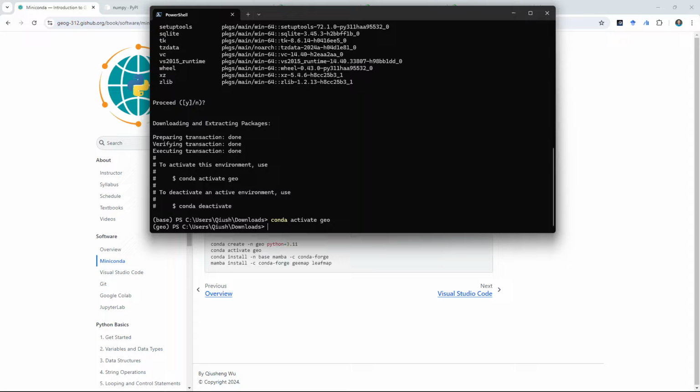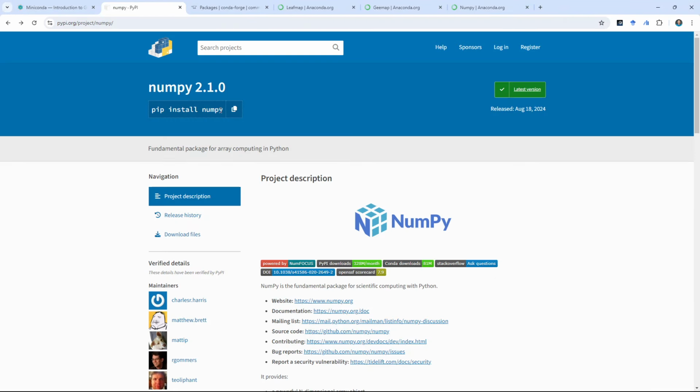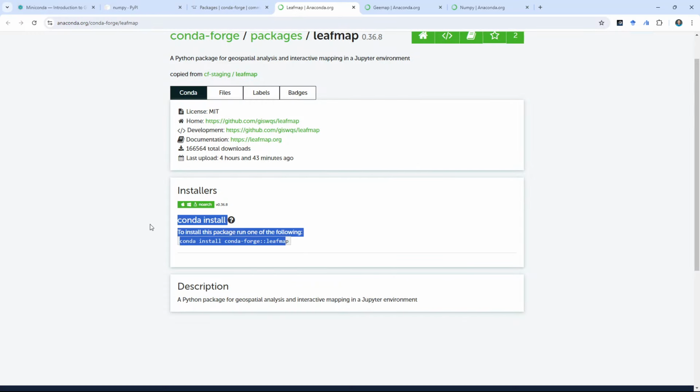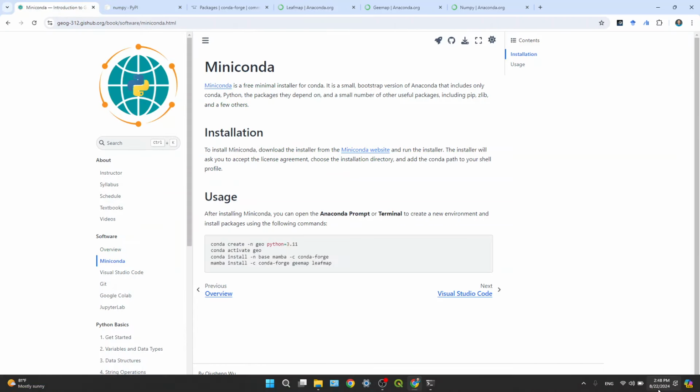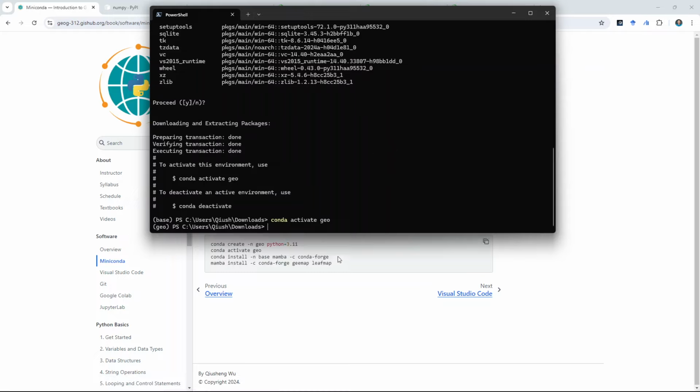So once you're here, now we can install any packages. Assume this is the room that you already have. And then next time, if you go online, you search any packages. For example, here, you can copy this one, paste, hit enter. You will install this into the environment. You can also go to Conda first, for example, conda install. So all you need is just copy this command and then come to paste. But before doing that, I would like to recommend here that you install another package called Mamba. Okay, this might be very confusing. We are using Anaconda or Miniconda, and that comes with Conda. Now we're going to use Mamba, and then we're going to use pip, right?